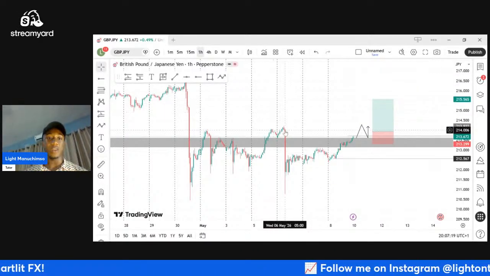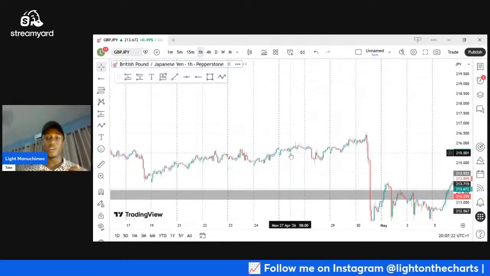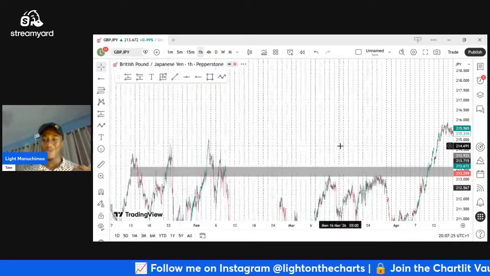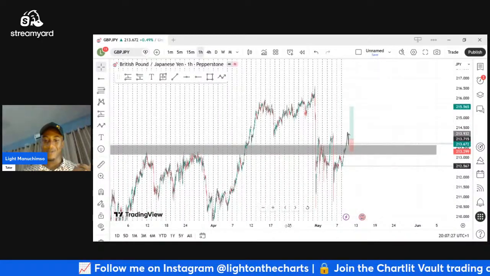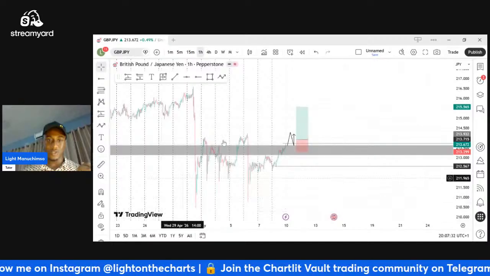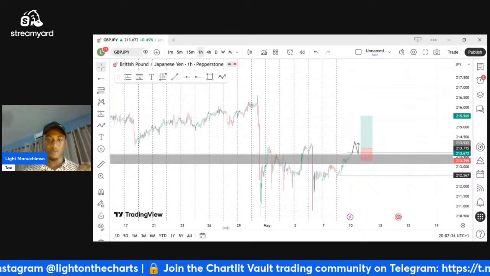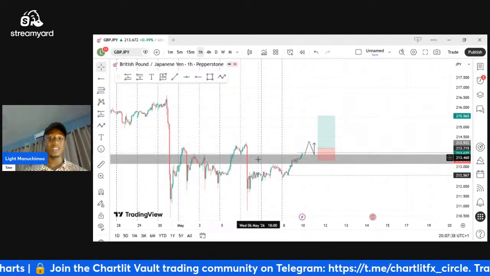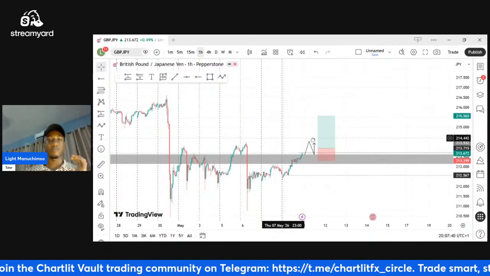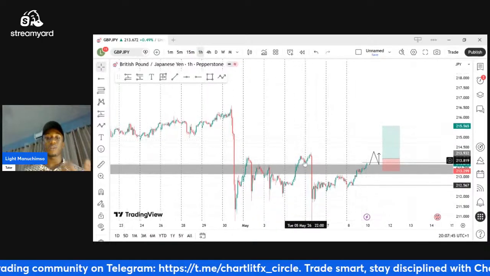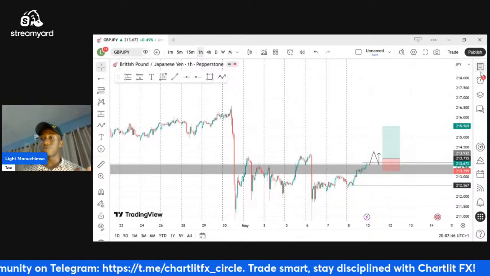except fundamentals say otherwise, except the banks are stepping in again to recreate this move they created here. What day was that? Okay, right here, this move they created here, this one. Okay, this was on Thursday, 30th April. I said they decide to recreate this move again. But if that doesn't happen, then price is likely going to shoot up.